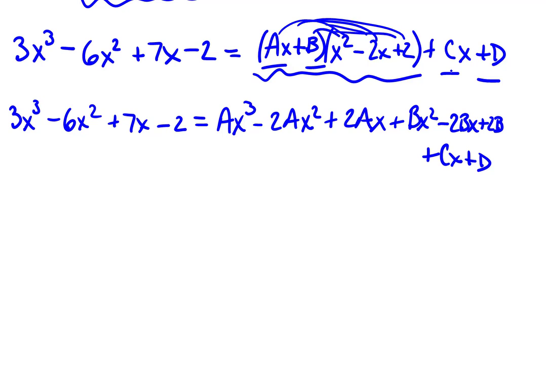Once we expand everything, that's our main goal here, and notice it's kind of separating all of the terms on the right side. It looks like a complete mess. I agree, it is. But let's try to collect those terms in ways that would organize the like terms of them. For example, let's rewrite this again. So on the left side, we still have 3x cubed minus 6x squared plus 7x minus 2. But now moving on to the right side, notice there's only one x cubed term, so I'm going to put that first, ax cubed.